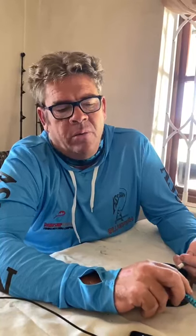So the anchoring situation is you will anchor on the lee side. On the ledge, I would always put an anchor. When I'm fishing on an anchor, it's important to draw the fish towards you. Live bait is always your best bait, that's it. But the fish works in three ways: it works on smell, sight, and vibration. So a live bait will give you sight and vibration. A dead bait will give you sight and smell.